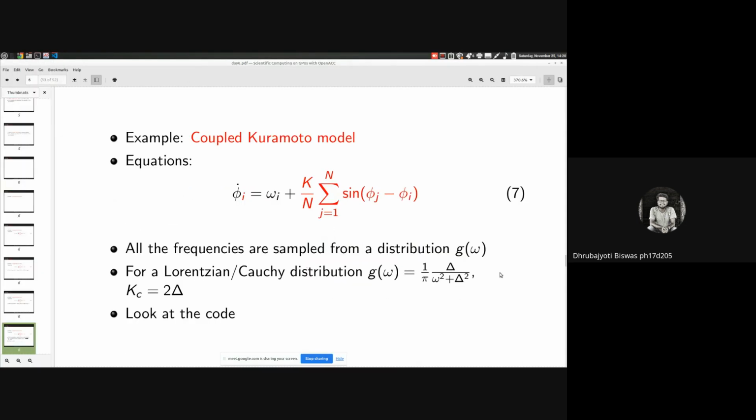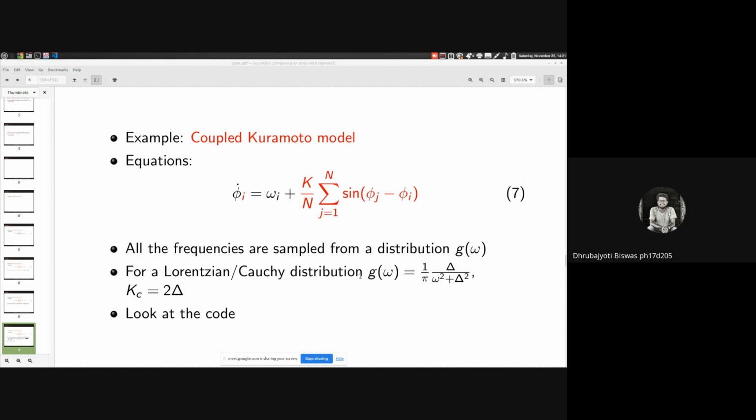So delta is the parameter which is the scale factor of the distribution of the natural frequencies. What is that? As I have told you, all the frequencies of each oscillator are different. No two oscillators generally have the same frequency. So the distribution from which these frequencies are drawn is parameterized by a parameter called delta. It is called the scale factor, and this controls how wide your distribution is. I hope everybody understands what is meant by a flat or a spread out distribution.